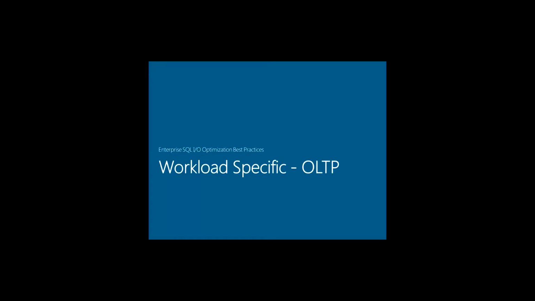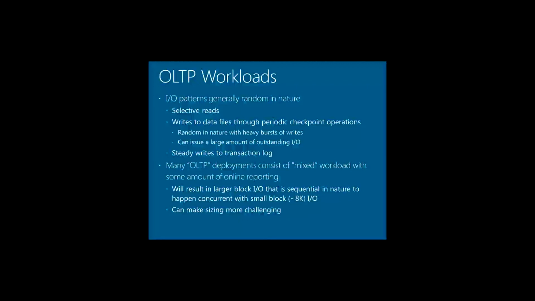Diving a bit deeper into the OLTP workload specifics, I/O patterns are generally random in nature. So with OLTP, you're doing point fetches of specific data. You're going to look up a specific customer. You're going to go look up an inventory for a specific part to find out how many you have in stock to see if you can fill an order. Those sorts of operations. Decrement the inventory count while you create an order for that number of the parts. So you can have very randomized I/O in various areas of your storage.